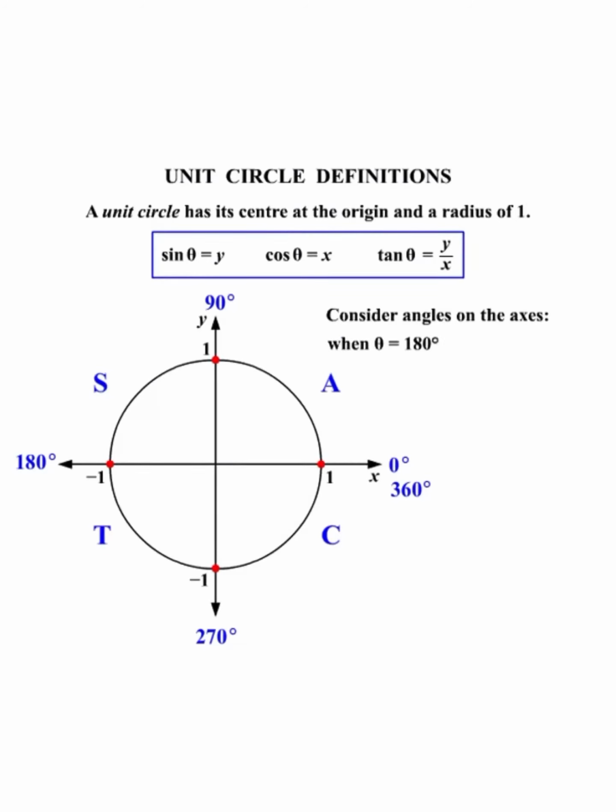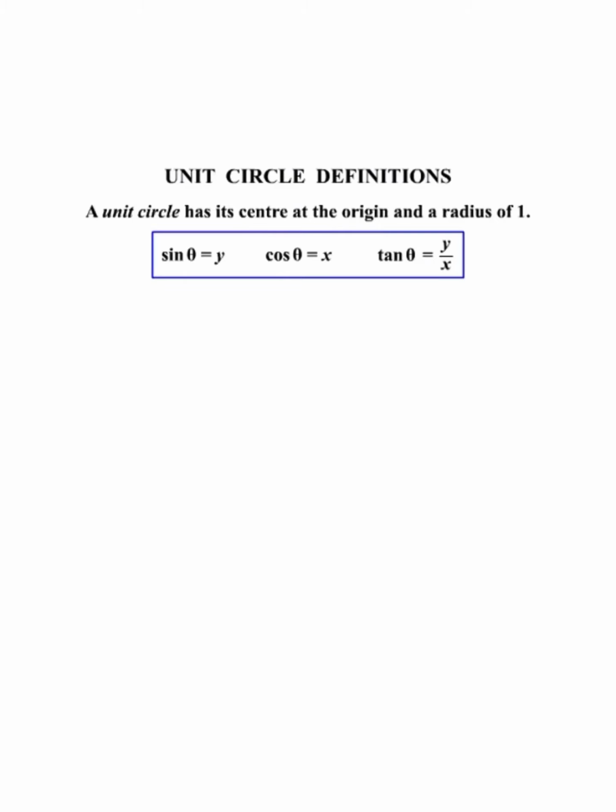Now when theta equals 180 degrees, sine of 180 is equal to 0, cos of 180 equals minus 1, and tan of 180 equals 0. Moving down now, when theta equals 270 degrees, sine 270, that's equal to -1, cos 270 equals 0, and tan 270, once again, is undefined. Now, when theta equals 360 degrees, you should recognise these because they're exactly the same as for 0 degrees. Sine of 360 equals 0, cos of 360 degrees equals 1, and tan of 360 degrees equals 0.